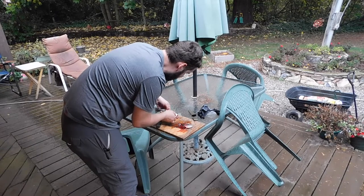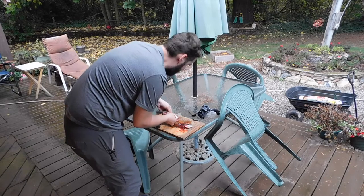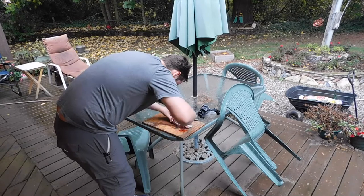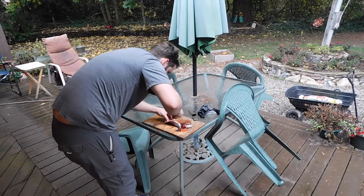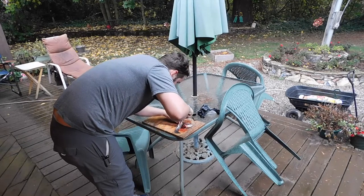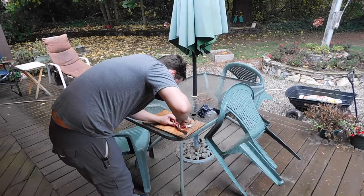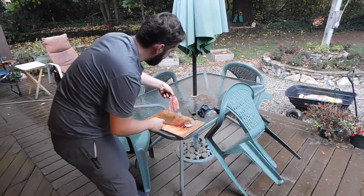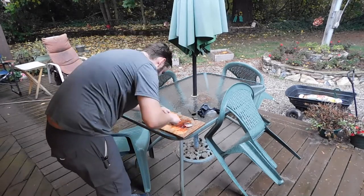Now if I was smart I would have had the grill warming up while I was doing this. Make a cut next to the spine, through the ribs, close to the spine. It's impossible — keep busting through those ribs. It's one of those things that's probably much easier with a larger fish. Anyway, that's the basic idea right there. Clean that up, get that grill going, take these fins off. I'm taking the fins off.